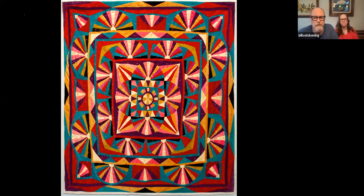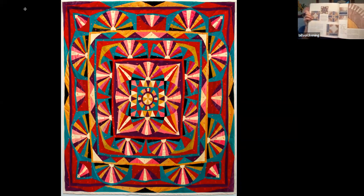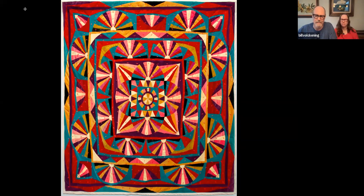It's a quilt that was made around 1920s, has a very strong Art Deco influence, and it's made all of velvets and tied. One thing I should note as we're going through quilts is that I tend to veer toward technical discussions of quilts. And that was especially something that I did when I was working on my first book. Right here, New York Beauty. It has all of those examples of that pattern, that spiky pattern, and all the information that I could get about that. So that was my first collecting focus. But then eventually the collection expanded.